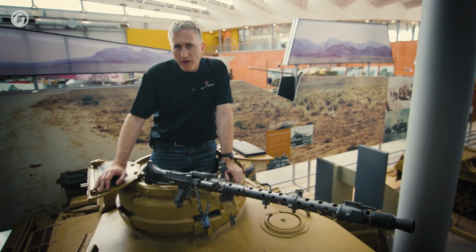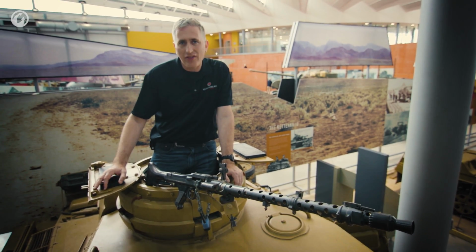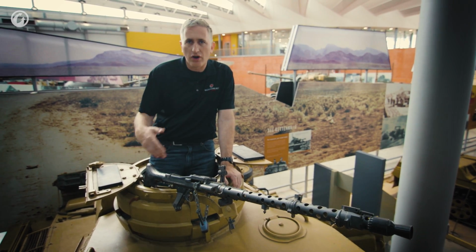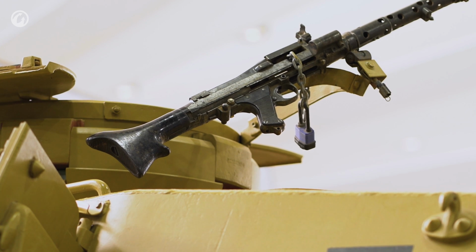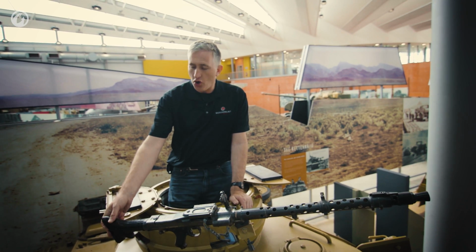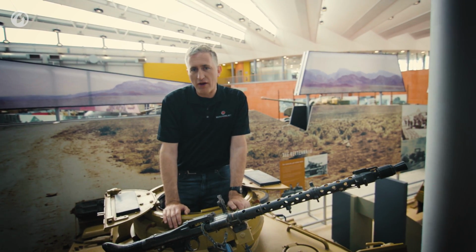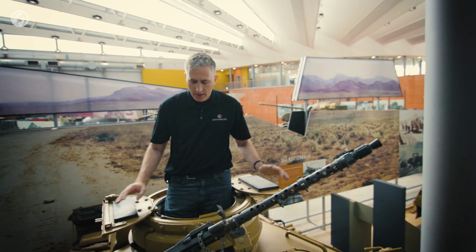They're all 2-piece affairs, which means that they are nice and light to be able to open. Unfortunately, the 2-piece also means that you have a shorter forward door, affording you slightly less protection if you're bailing out under enemy fire. You can see that there is an MG34 mounted to the front of the cupola here. It has to be kept off to one side to allow you to open and close the hatch, and this is also only suitable for ground targets. There simply isn't the elevation to shoot up into the sky.